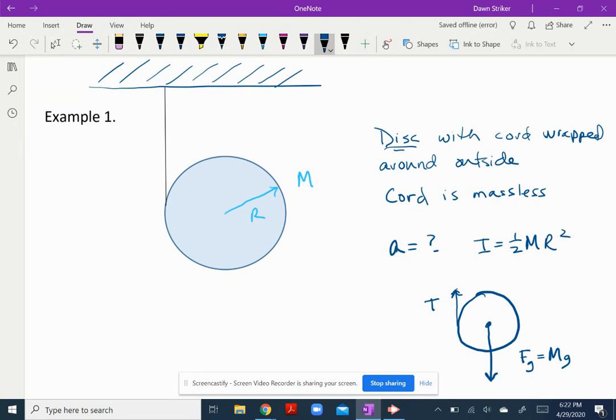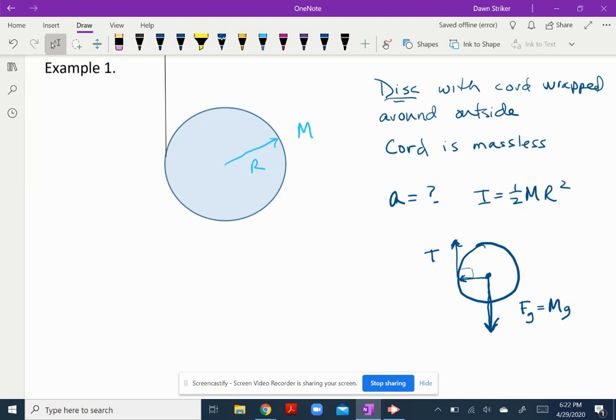So if I get a value for acceleration bigger than g, I ought to be pretty surprised, right? It's going to be less than g. That tension is going to impede its acceleration. Those are the only two forces acting. And only one of those forces causes a torque, right? So there's the radial vector from the axis of rotation out to where the force is applied, which happens to be at 90 degrees. So that should be a pretty easy torque calculation. Okay, so here we go.